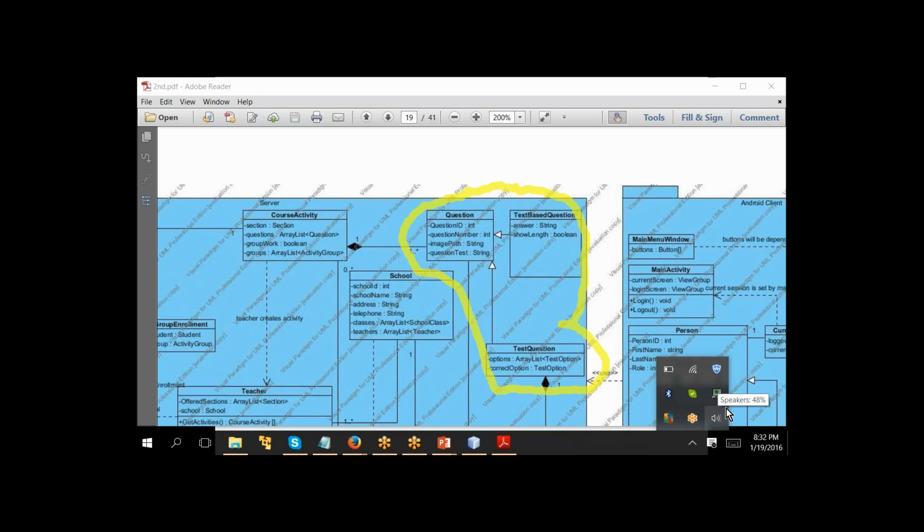Test question will be concrete, yes, correct. Yes, Hira, your answer is correct. Test question will be concrete. And which one will be abstract? Text-based question will be abstract. No. Now look, these child classes are always concrete. Text-based question is also concrete. Your question class will be, yeah, correct. Now your answer is correct. This question class will be abstract, whereas test question and text-based question will be concrete classes. Correct. Okay.